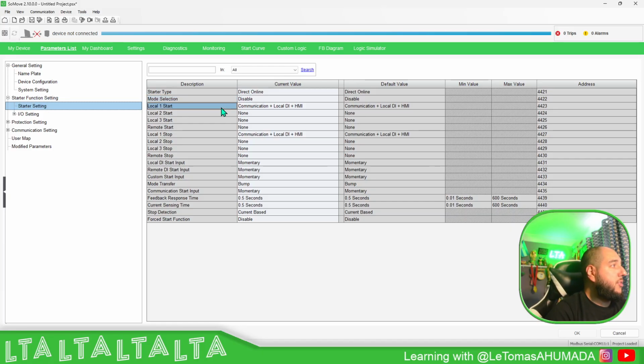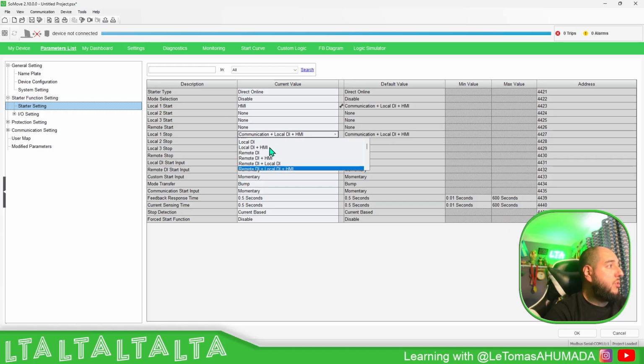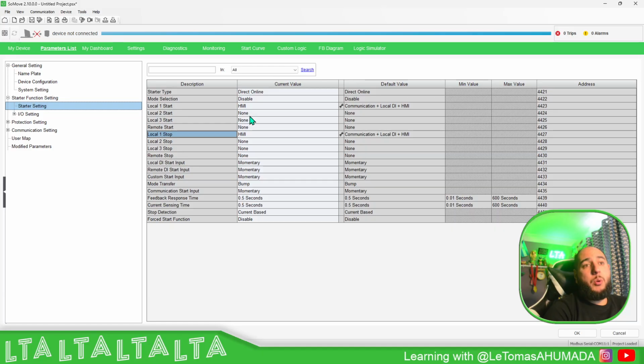In this case, the local start will come from the communication, DIOs, or the HMI. But if I want to use only the HMI, I just use this, and I change the same for the stop. In this way, the HMI will be the one that helps me control the unit.